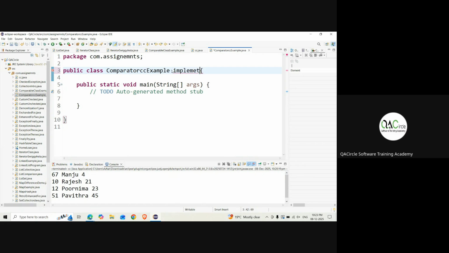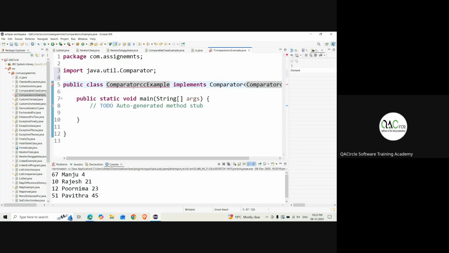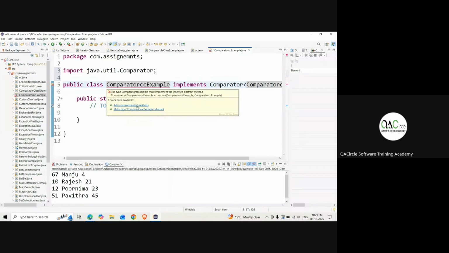We'll go in depth, implements. We have to use comparator. We'll take an example of this only. Now, if I write comparator, Comparator, nice. Java.util. We'll get an issue here, add unimplemented methods.